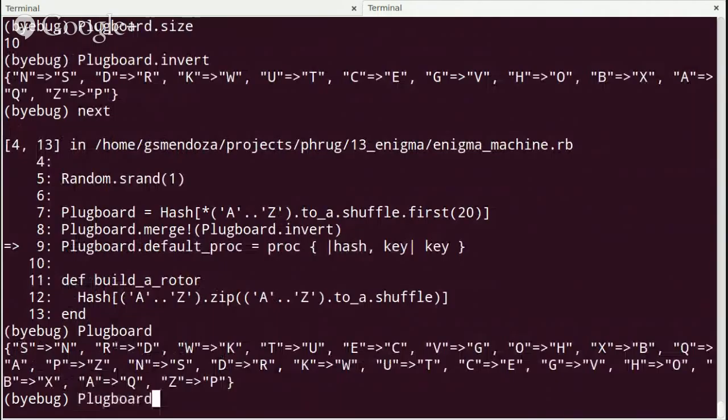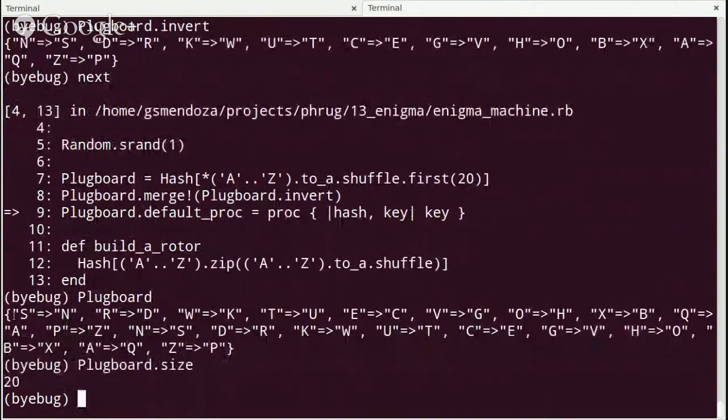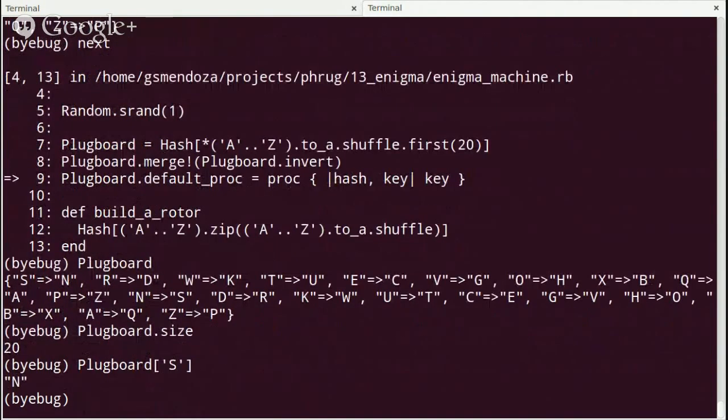Your plug board now has 20 keys, and there's symmetry between the keys and the values. So if I get plug board S, I get N, and if I get plug board N, I get S.